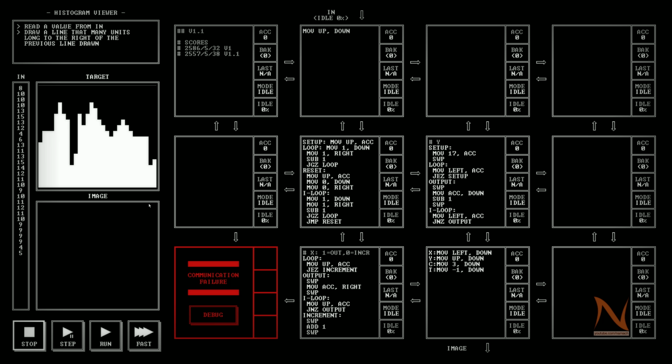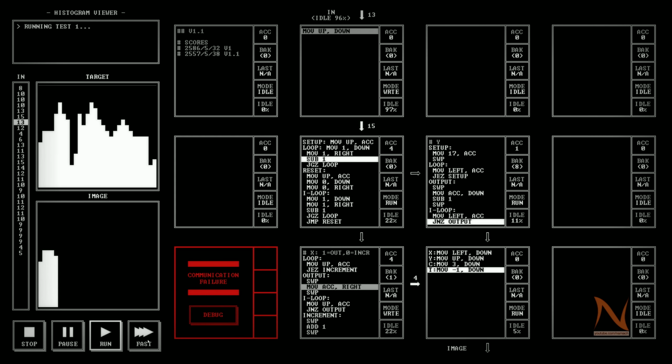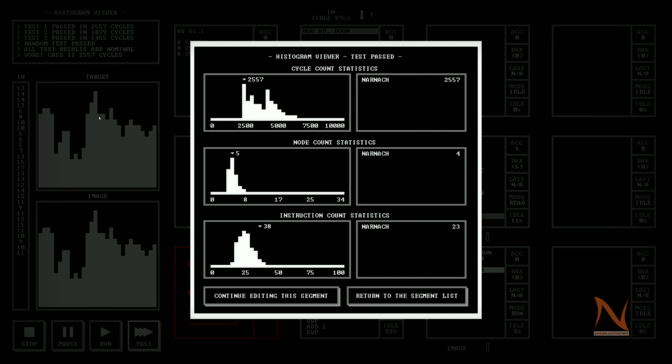Okay, since the image renderer format draws lines, and lines are always length 1 in this case, because we draw single dots. And if we draw this, then you can see exactly how it works. And we can advance this, and it works for all kinds of random inputs. So here we use 5 nodes and just over 2,500 instructions. And as far as the high scores are concerned, the efficiency here is pretty good. This is top tier.